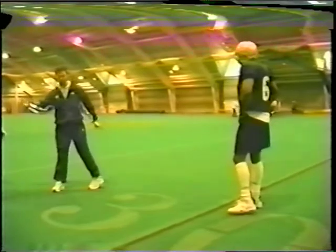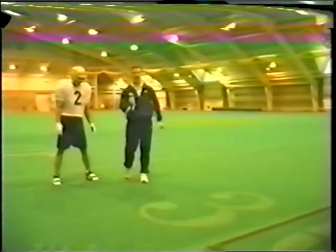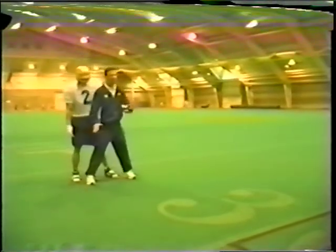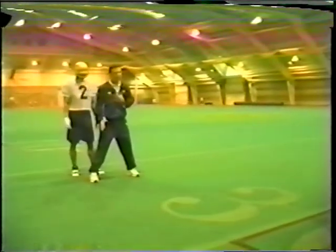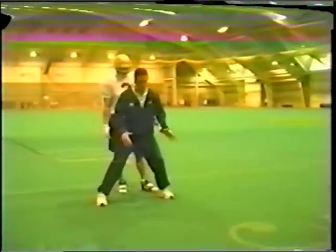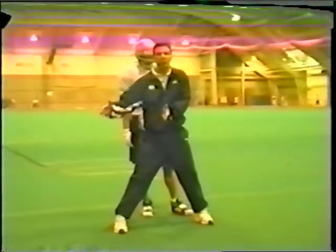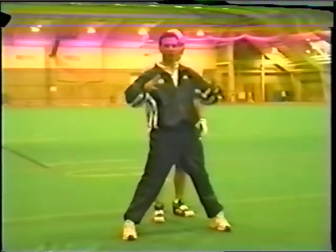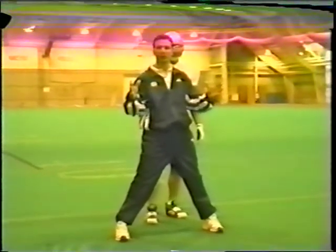This is a typical cover two look we're going to see. He's going to attack the man's technique or his outside hand. Okay, if we attack his outside hand, this guy's taught not to let him outside. He should start to stretch. We never want to get outside his framework of his body because we still need to get inside and run our curl route, whichever route you need, dig or whatever you want, where you want to stretch the throwing lanes in a cover two look.